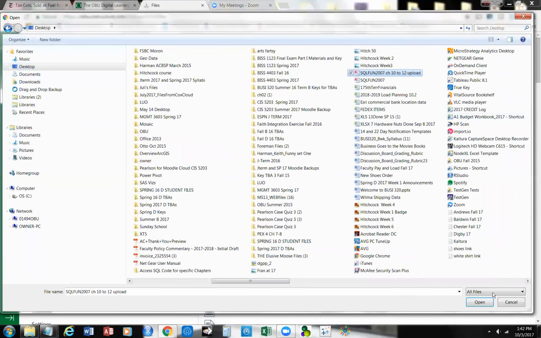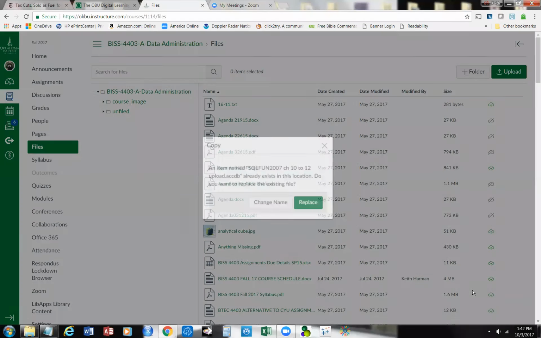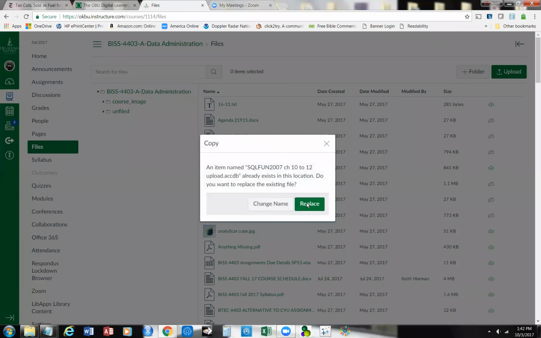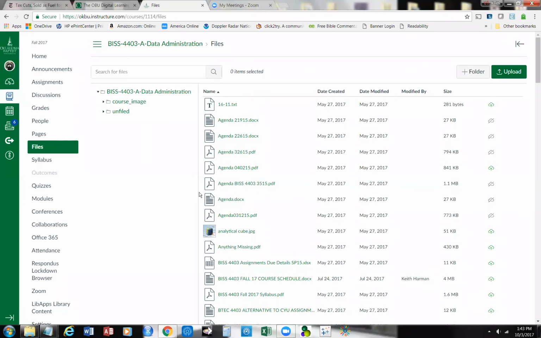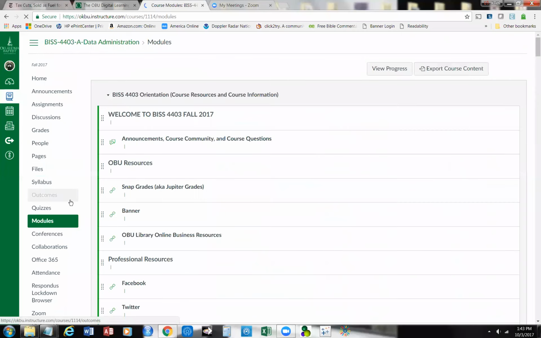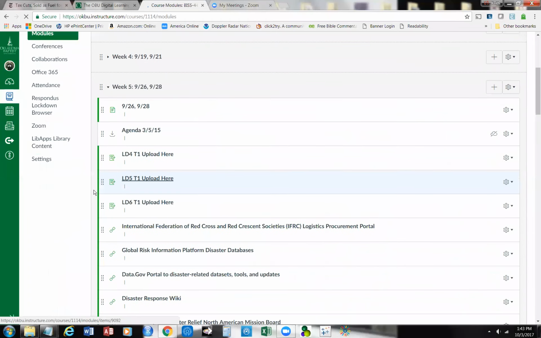Here it is. And we'll replace, okay? It's going to upload that. We're replacing the old file. And then I'm going to go back over here to the modules, and replace the old one that was there with the new one, with the one we've done here today.